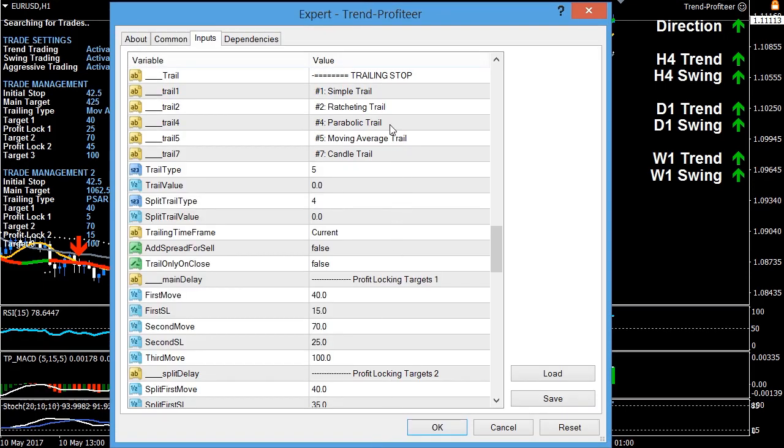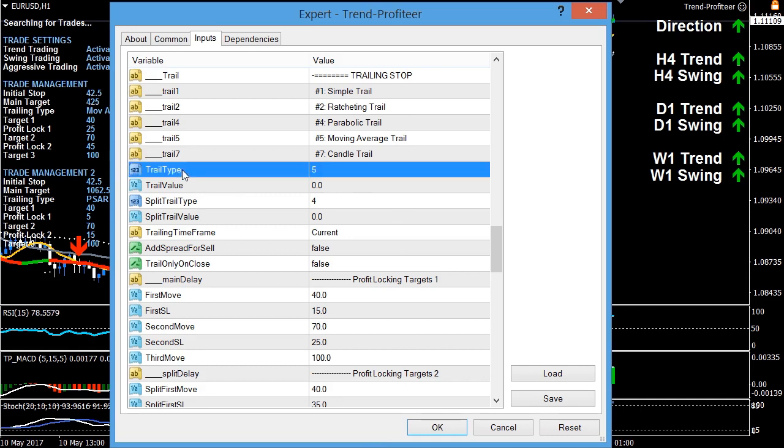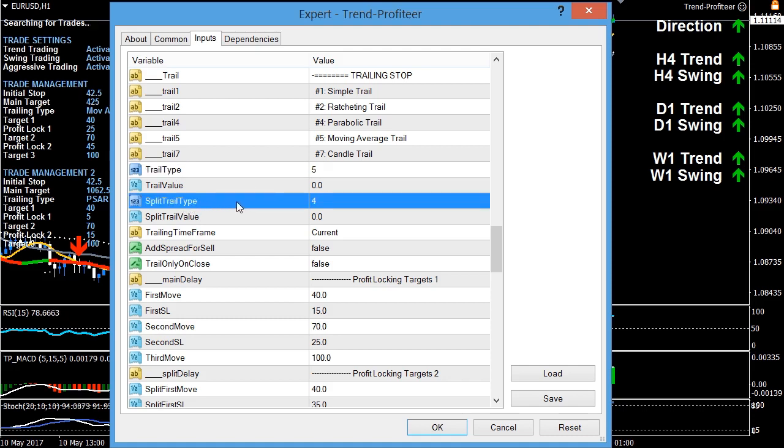Okay, so first of all, we get the opportunity to choose a trail, and we've got a trail type for our first position, or single position if we're only trading one position, and split trail type for our second position. It can be the same trailing methodology or it can be different.